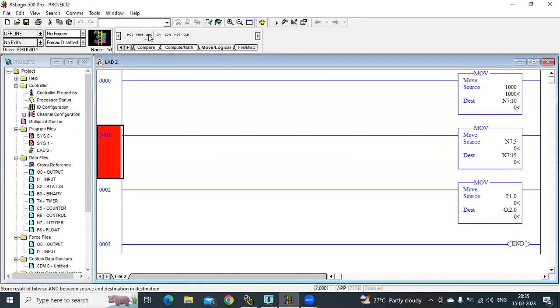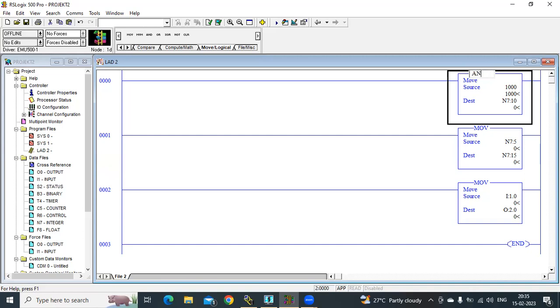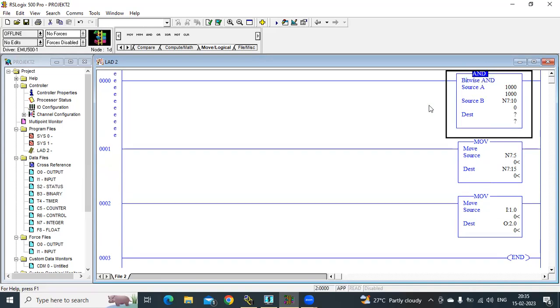Similarly, we have AND or XOR. These are different move instructions like AND. It is the bitwise ANDing of two inputs.